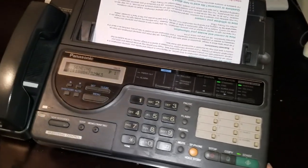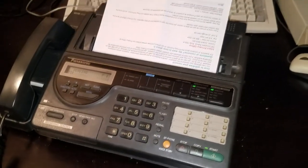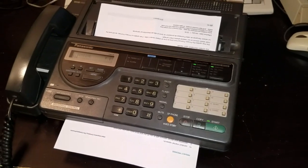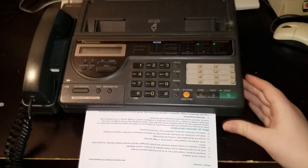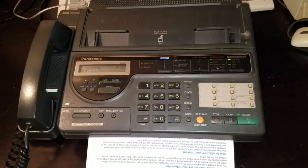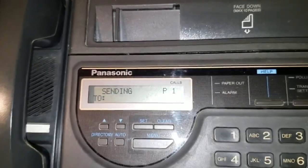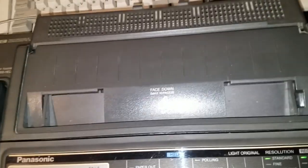Ah, there we go. It's finicky, but I tried a few times and I think I managed to get a hold of it this time. So it's feeding it through. Sending it along. All right. It's continuing to send the data. It has a small memory buffer, so it's able to slightly buffer the document. All right. And we're printing a transmit report.